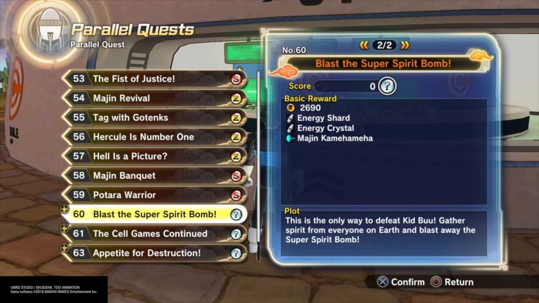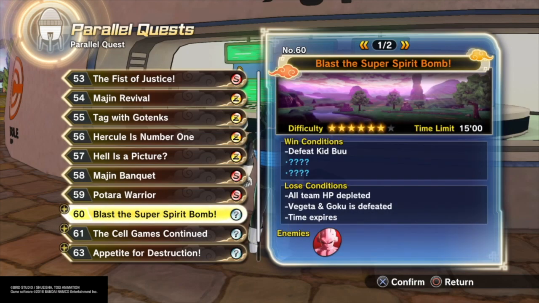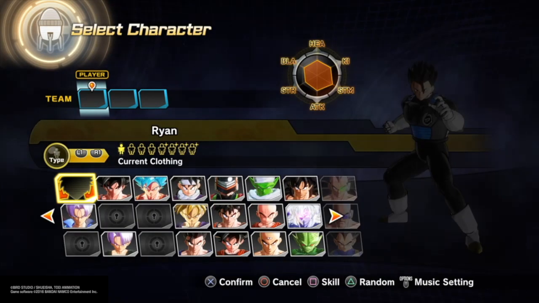So, Blast the Spirit Bomb, the basic reward for this mission is 2690 Zenny, Energy Shard, Energy Crystal, and Majin Kamehameha. The plot says this is the only way to defeat Kid Buu. Gather spirit from everyone on Earth and blast away the Super Spirit Bomb. Alright, we can defeat Kid Buu. Hopefully we can beat him quickly so that we can get these PKs on the way. After this, we'll still have about 40 or 39 PKs.